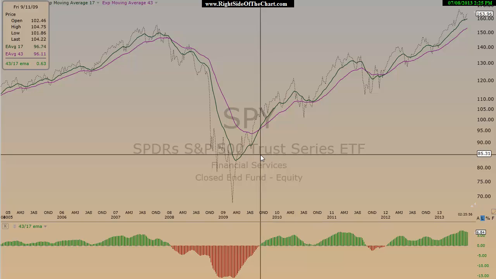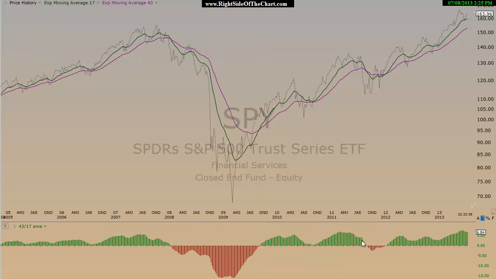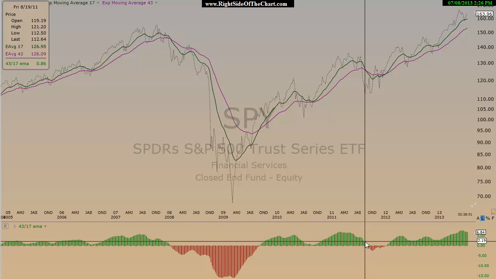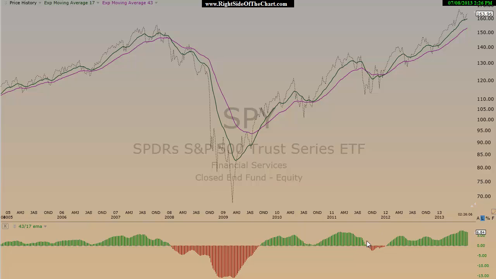And as you can see here, this would have kept you long, or told you that the trend was up, all the way until mid 2011, where it gave the next sell signal. So again, very few whipsaws, very effective, especially for capturing the meat of a trend or of the move, whether it's up or down. And as you can see here, from a longer term perspective, the uptrend is clearly up at this time. So we're going to zoom down now and take a look at some of the daily time frames, the shorter term sell signals.